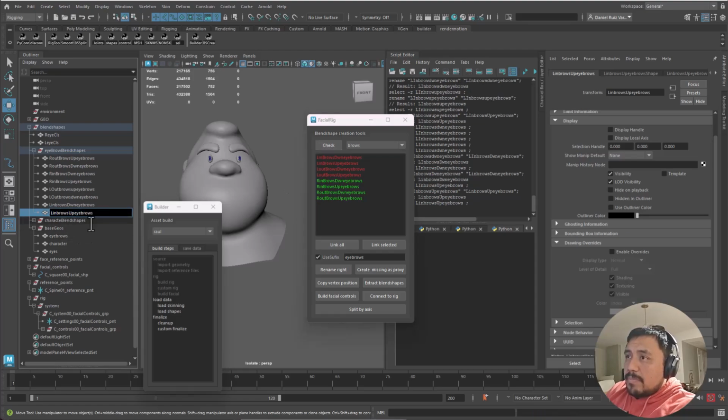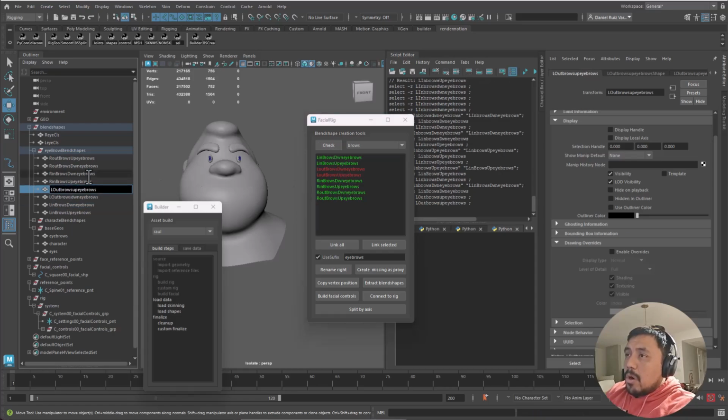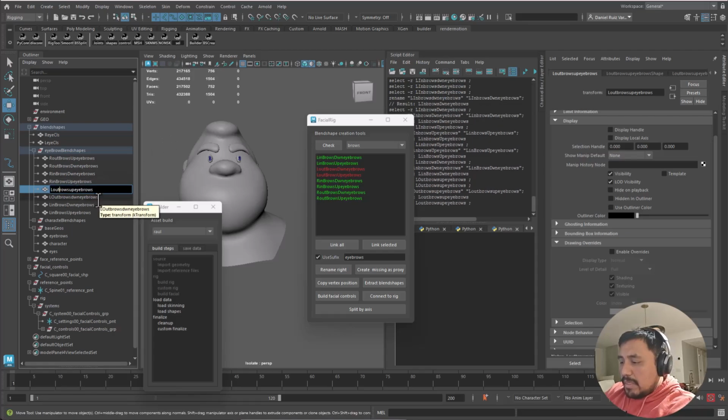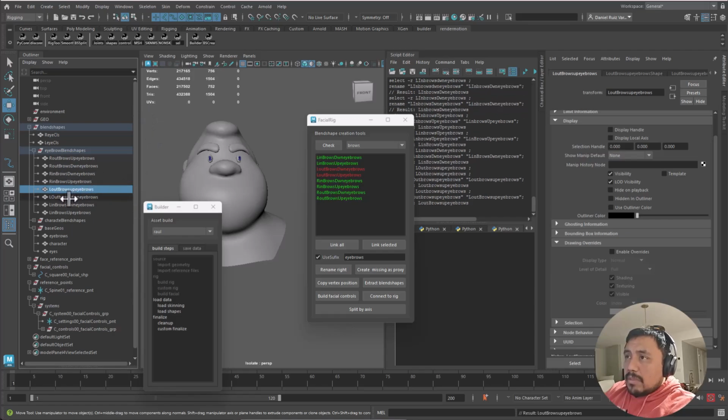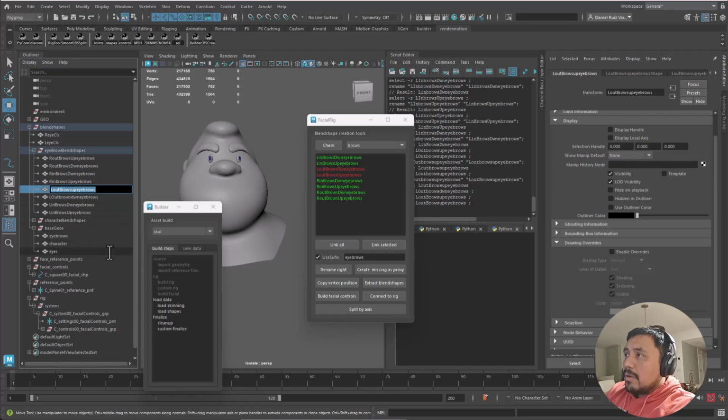The B in browse is capital. The B in browse should be capital. Let's check again. Okay, now I'm just missing these two. The O in out is not capital, and the B in browse should be capital. Once again here, and the U in up also is capital.